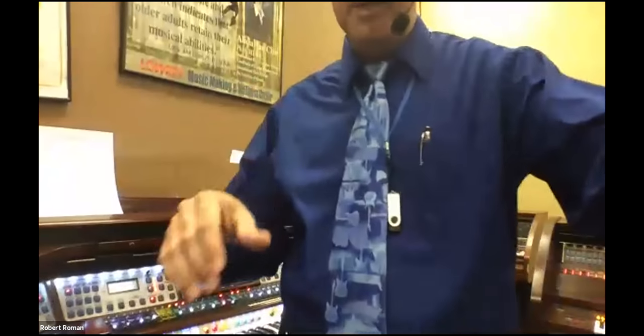So when I finish up, I'm going to play the song When the Saints Go Marching In. But I'll tell you why I like playing it: it's so easy, and I've played it so much without the music that I actually don't play it the way the notes are written. And actually, here's a great example.